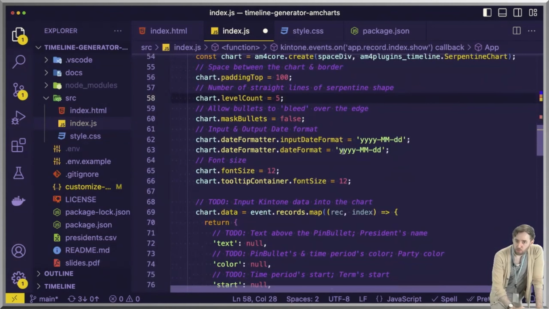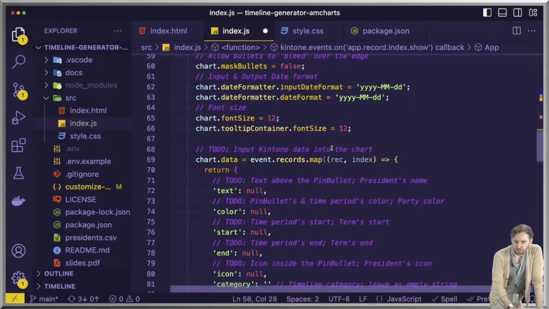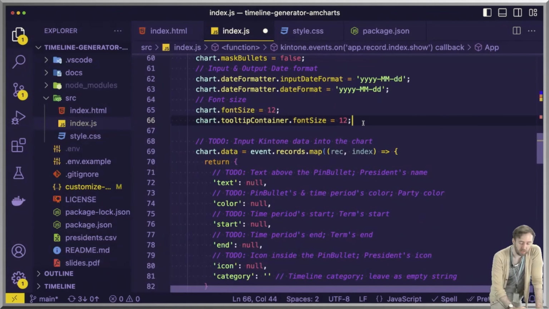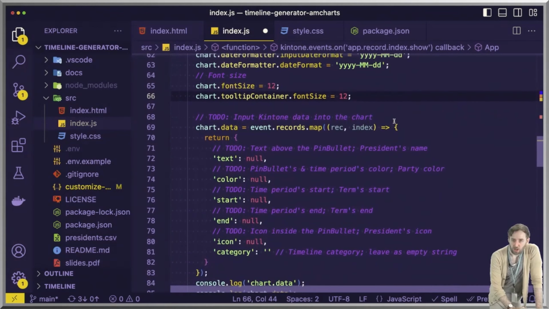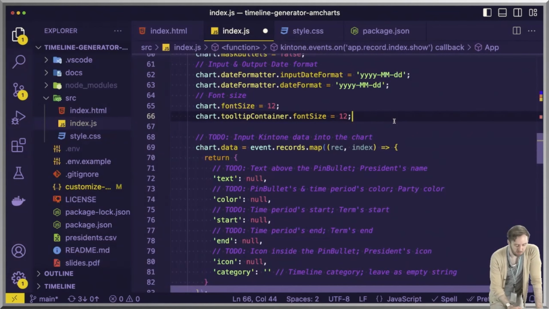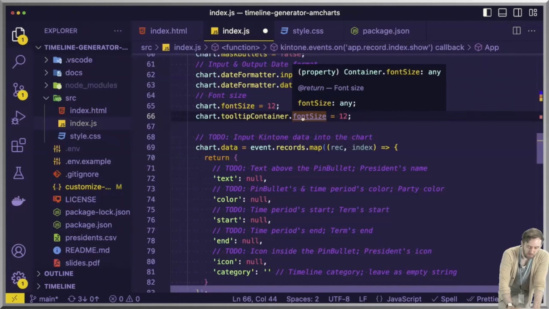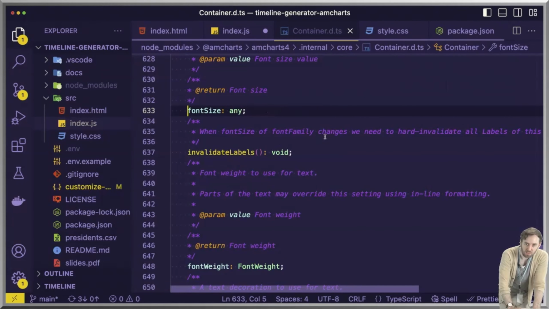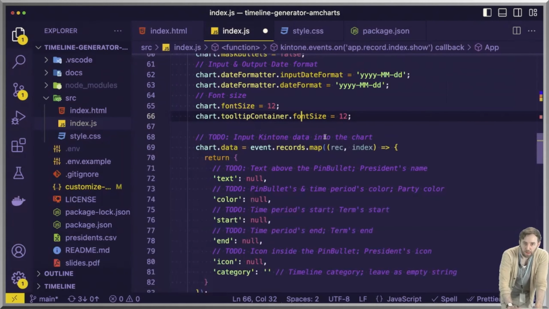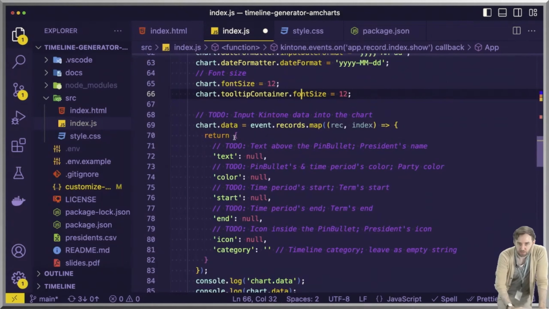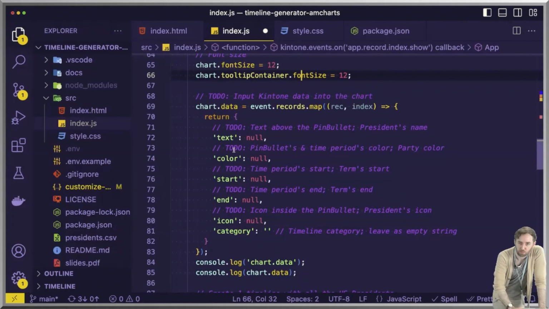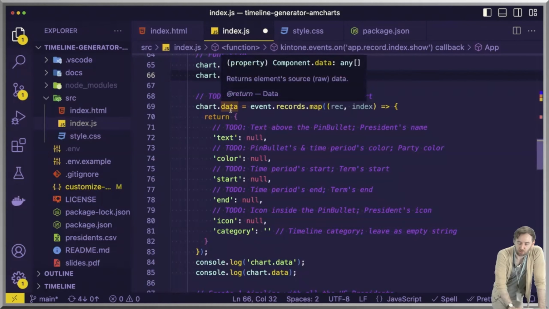And we have our dates formatted in year, month, day. Okay, that's cool. And font sizes, stuff like that. Tooltips, okay. These are all just fancy visual things for amCharts. Not terribly hard to understand, but I wouldn't spend time memorizing them. If you hover over these and hold Command, or maybe Control on Windows, I'm not sure, you can click on these and check out what types these want. This is all done in TypeScript, which is cool. And this is where we're going to actually be coding here today. So I'm going to go over this quickly, but then we're going to go back to it later when we actually code it.